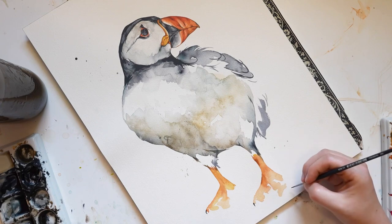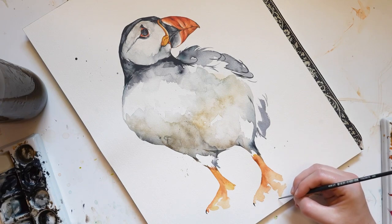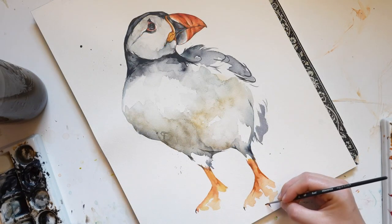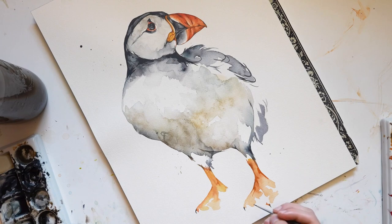After I paint the orange, I'm going to paint in little claws with the gray paint. A few more details and this piece is complete.